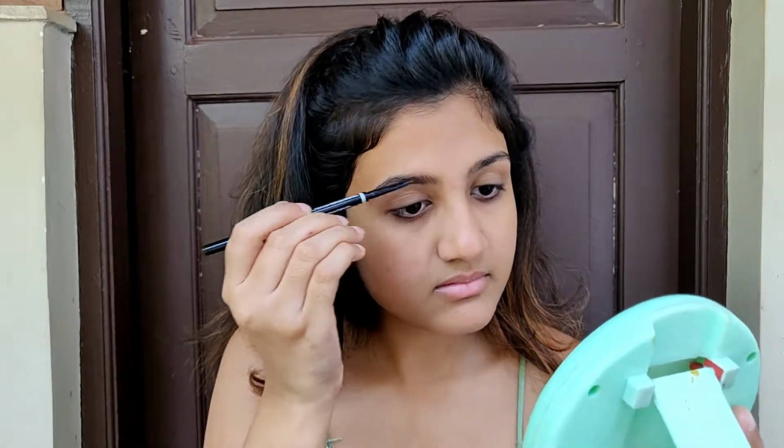I'm also applying some lip balm. I'm going to let the moisturizer sit into my skin. Till then I'm going to do my eyebrows. For that I'm using the NYX micro brow pencil in the shade Brunette.